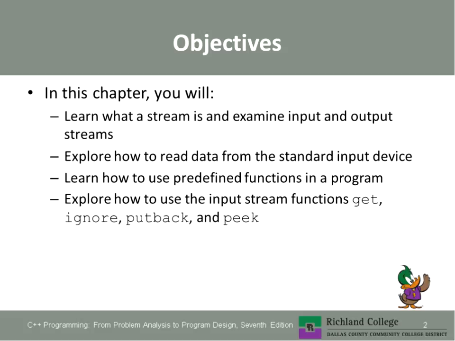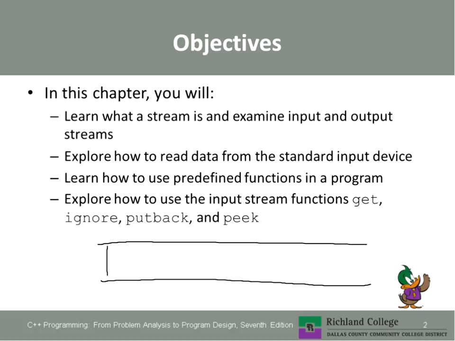So the main idea is that we have to think about the input and the output as a stream. Now, what does that stream mean? Well, think about it like it is a bus. And on this bus, we have seats. So what happens when somebody is sitting at the computer and typing on a keyboard?